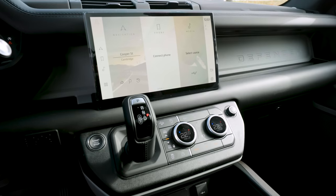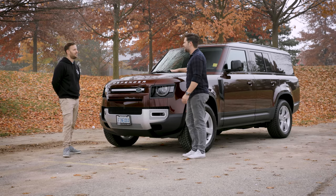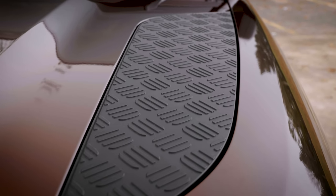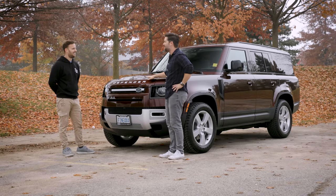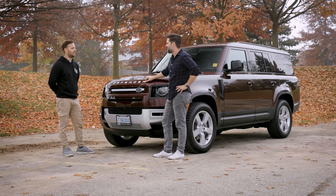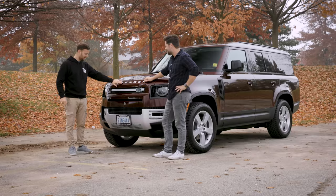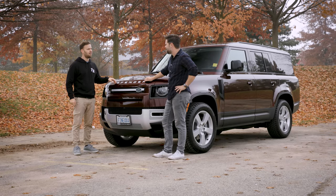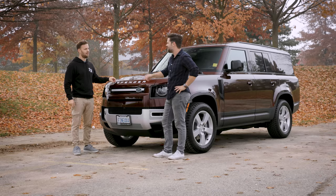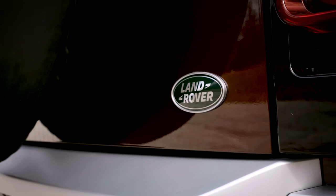You know what? It's still an incredibly desirable car. When it first came out, I was in the camp of 'this is plastic up here and it's not a real Defender and it's not rugged enough.' But now I really want one. We've got it in Sedona Red — it's very California. Well, it's like the Red Rocks of Sedona. I think those are in Arizona. I'm from Canada. Proud British car.